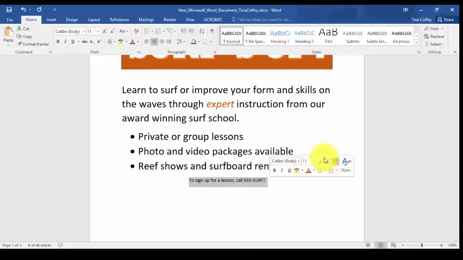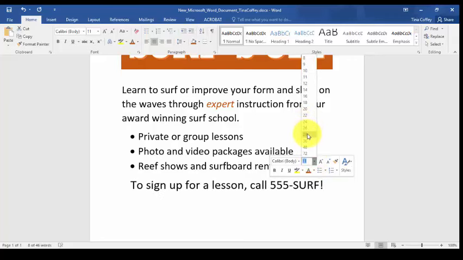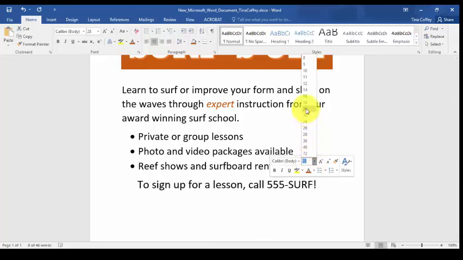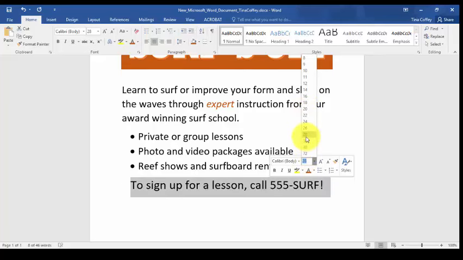Remember too, I showed this in the beginning, but this little button pops up, this little box right here. That's the mini toolbar. Either this toolbar or the tools up on the Home tab will work. Sometimes people find it easier to use the mini toolbar because they don't have to move very far away from their text. So let's use that to change the size of this to be 28 points. And notice too, as I hover over the different numbers, it'll give me a quick preview of what it'll look like with those numbers. So that's always helpful. We call it a live preview of what you are choosing.